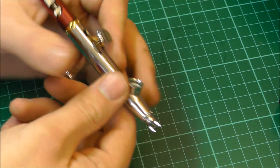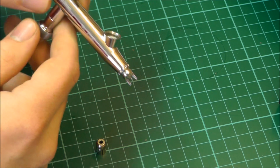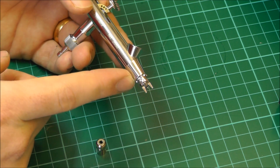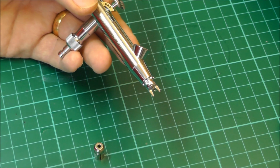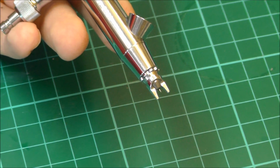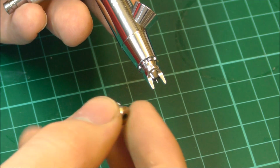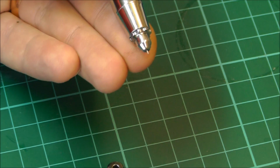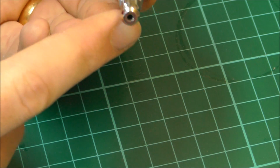Now with this one, because I bought the best airbrush from Harder & Steenbeck, I wanted this one to be a fine line airbrush. So in here I do have a 0.15 needle, which is on the small side, which also makes it very easy to bend. So you really need to be careful with this, which is probably why they give us this nice cap that really does protect our needle end. As you can see, we put this on here and there is just no way you're going to bend that at all, because we've got this nice cap on there.